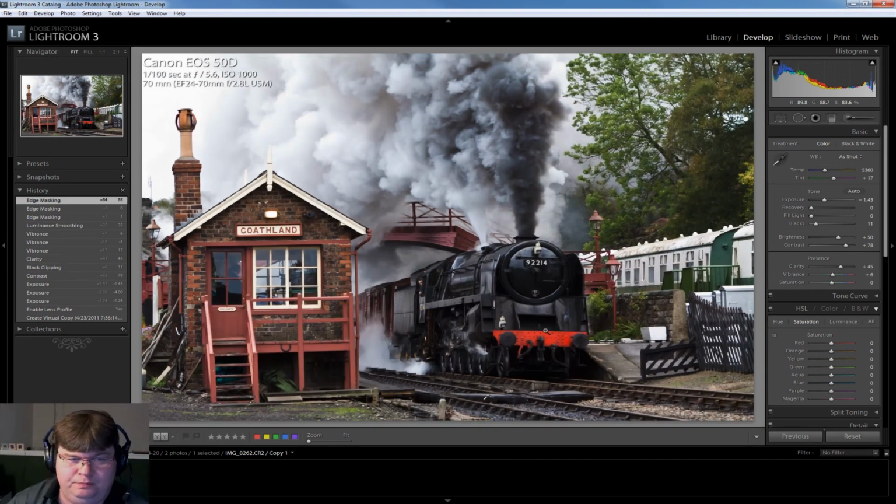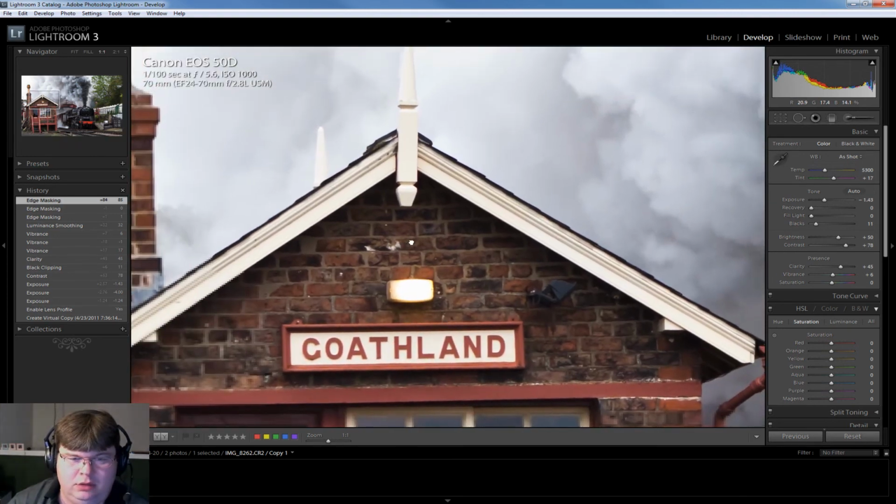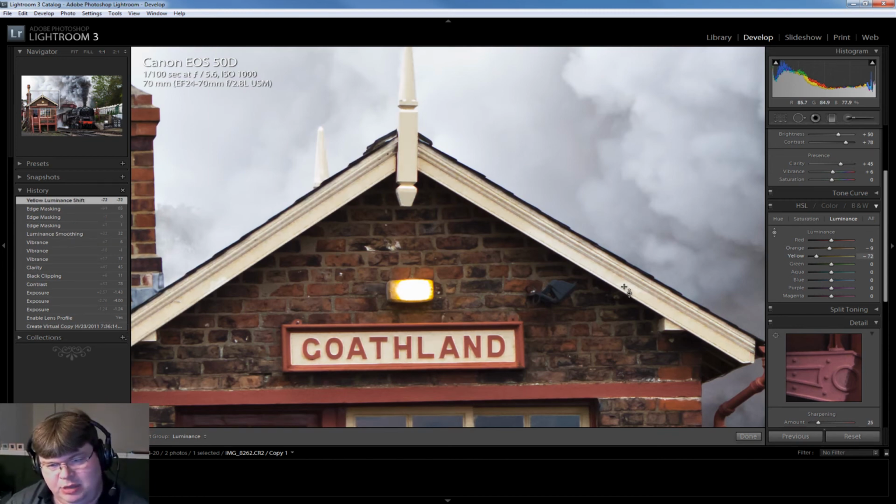I'm going to change the saturation level and the luminance level of this area. We're going to start with luminance, and I'm just going to pick that color and drag it down. Made it more of a cream color than anything else. But you'll notice that when I did that, it gets splotchy in here, and the reason it gets splotchy is because there's different pigments, and the cameras pick that up.